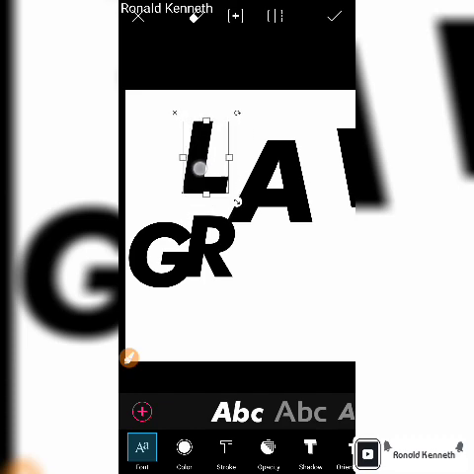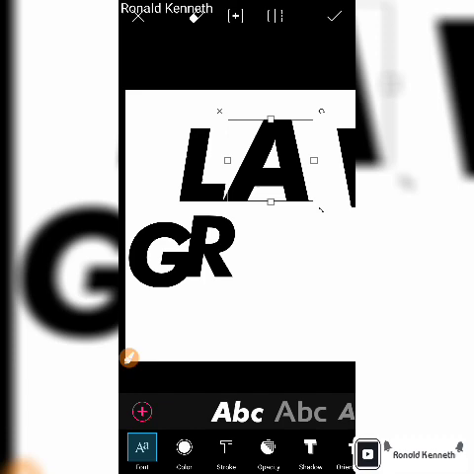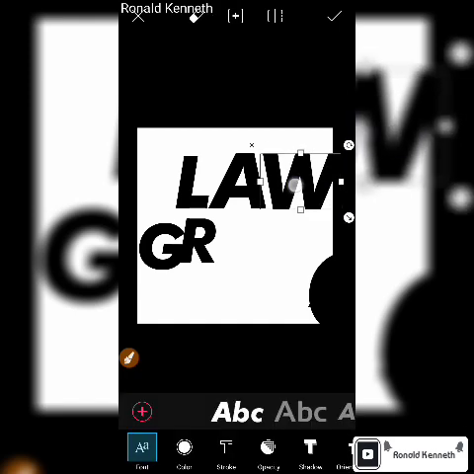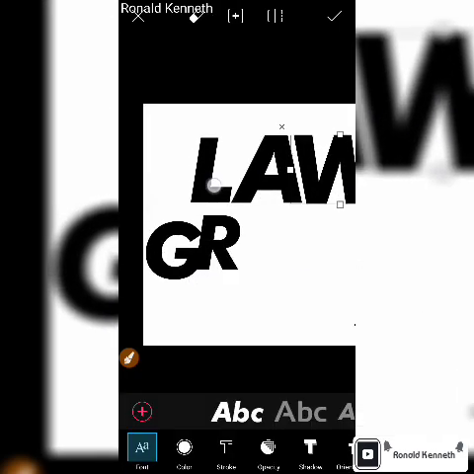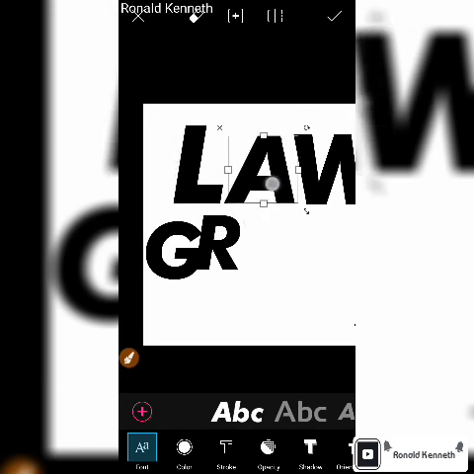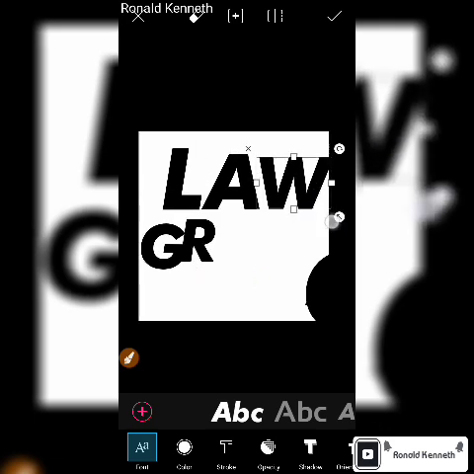That means I might have to stick to the original plan I had in my head. Let's just have the law and then the grace stand alone. I was going to make the A for both the law and grace, like one A for both, but I don't have enough space here. I don't have enough workspace.